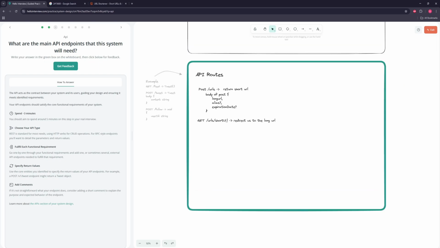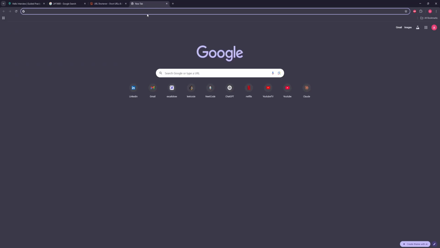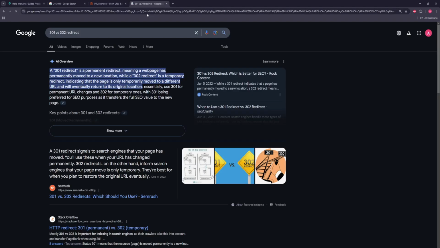Okay, so essentially you can have a server response that is a redirect, and you just pass a status code for that. Forget exactly what it is, but I think I have looked at this before. I think there are basically two ways you can redirect. You can redirect to a URL and then cache it, and then every time they put in the same GET request, it will just immediately return it. Or you can redirect and not cache. I think it's 301 versus 302. Yeah, 301 is permanent. Web page is permanently moved. 302 is temporary. Page is only temporarily moved. So 301 is basically cached.